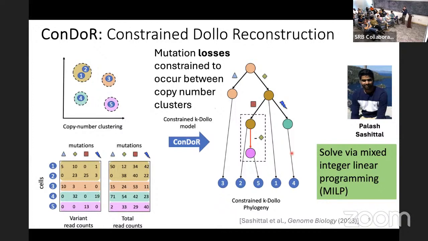Now, the challenge, and I'll maybe answer the question, is that it's very hard to actually get this copy number profile exactly from this type of data. What would you think if in this next cell, this number was 22? Is 22 a deletion, or should it have been around 50 and we were unlucky? Hard to say. So that's the challenge: from this read count data, you can't directly predict these integer copy number profiles.